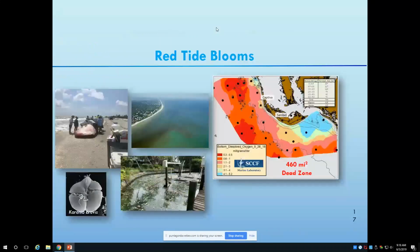So at the same time that we were experiencing the cyano blooms, shortly after, we began to see some pretty intense red tide blooms start to impact the coast of Southwest Florida, in particular Sanibel, Captiva, Bonita Beach, Fort Myers Beach. And those blooms for us on Sanibel really began to impact our community in July, when we had a 26-foot whale shark wash up on our beaches, about 10,000-pound whale shark. That was really the indicator that we were in for a rough ride.